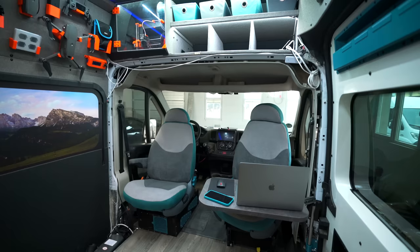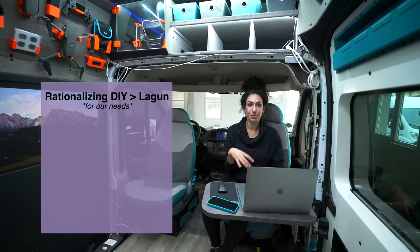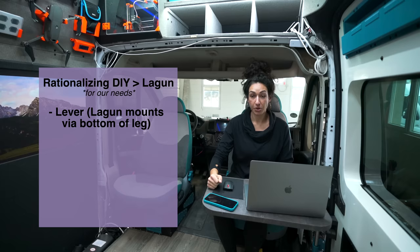I'm not exaggerating when I say Vladdy and I went back and forth quite a bit on whether it was even worth making this. Lagoon tables are so known and trusted and we actually used them when we were in the States. To explain why we didn't do it, here's the finalized table — I'm obsessed. A lot of people install Lagoon tables wrong because they don't take into account the levering issue. I need to get another kind of armrest for this side so I don't put all my weight on the very end of the table.